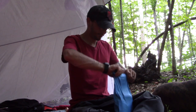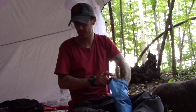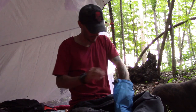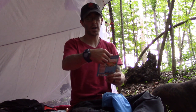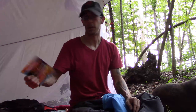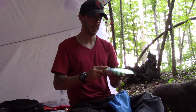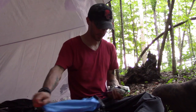So for dinner tonight, we have, that's breakfast tomorrow. There's coffee, sugar, creamer, a little bit of olive oil. Starkist Chicken Creations Zesty Lemon Pepper. It's like a tuna pack, but chicken. And the Knorr Fiesta Sides. This one's the Mexican rice. What else do we have in here?